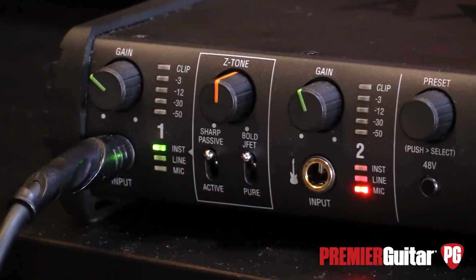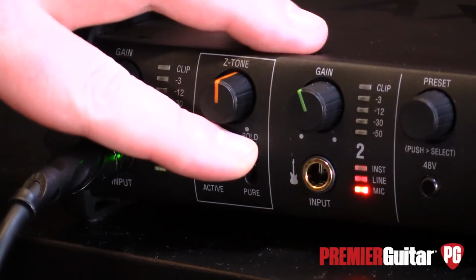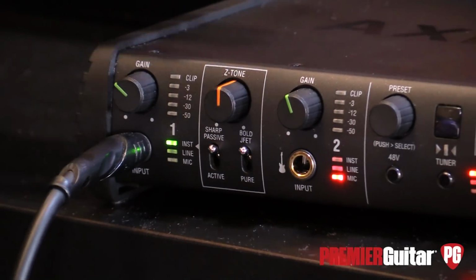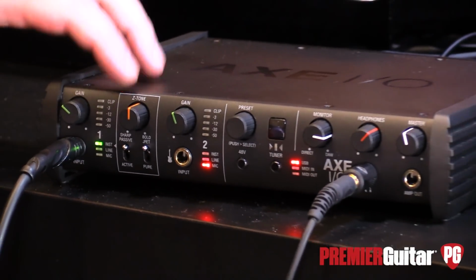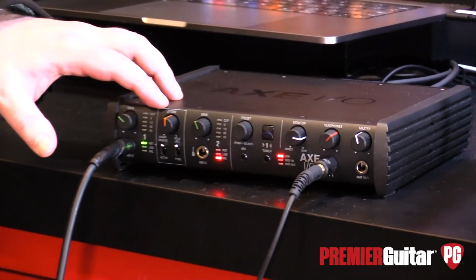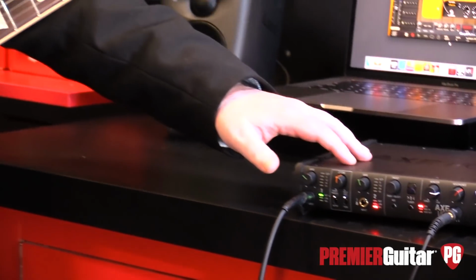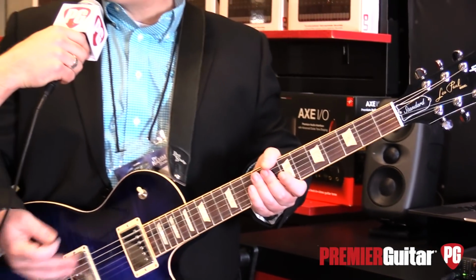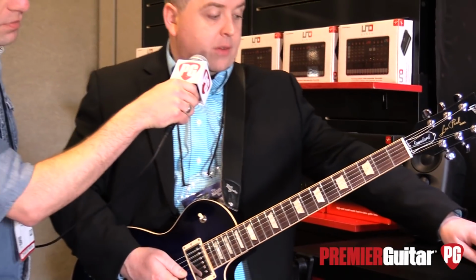The next really cool feature is we have a FET circuit. So by default, we have it set to pure. That's just a really clean, uncolored tone. But then you can activate the FET and get just a little bit more saturation, a little bit more warmth. But then the really cool feature that we're showing here is the new Z-tone control. So what Z-tone lets you do is it varies the input impedance. That's going to change how the interface interacts with your guitar's pickups to let you get a wider range of tones out of your instrument.